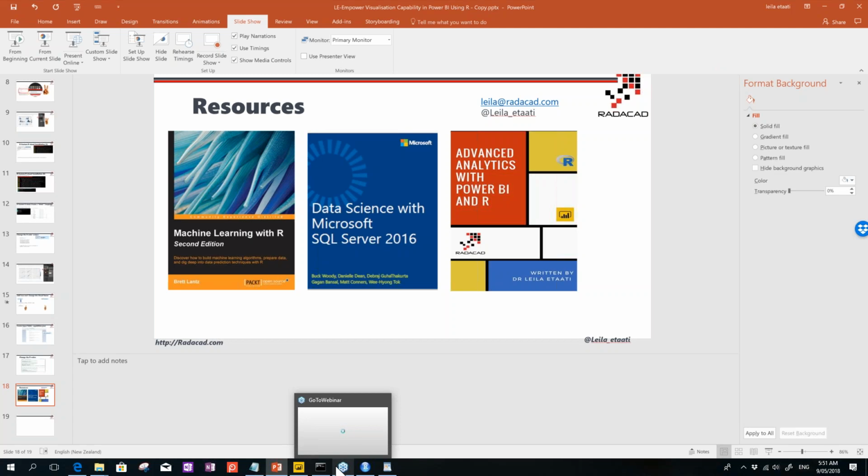Yes. Okay, perfect. And then someone asked, to use this custom visual, do they need to have RStudio installed on their notebook? What about the Power BI web service? Yes, that's possible also, if they have that one, that's possible.